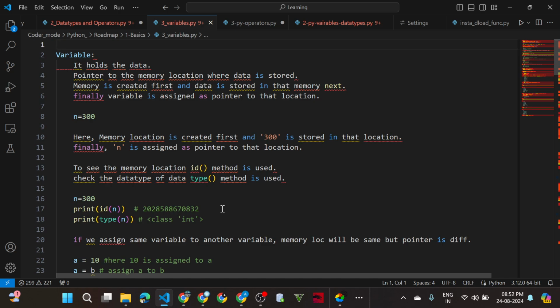Previously we discussed data and its data types available in Python, which are string, integer, float, and boolean. So what is a variable?